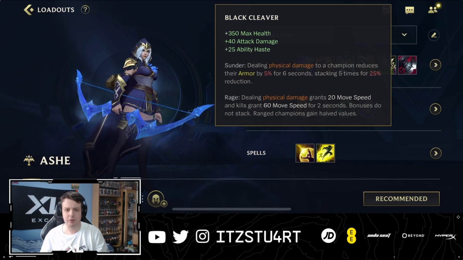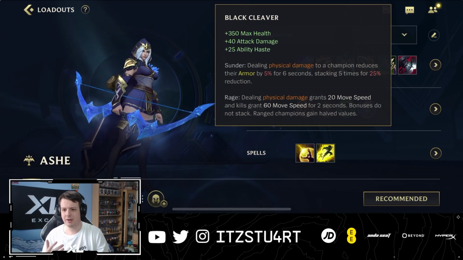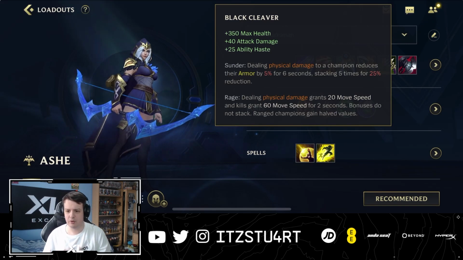This works well with pretty much all of Ashe's abilities, especially the first ability as well, because you do like a few auto attacks in a very short amount of time. This stacks Black Cleaver very quickly. So you can use your first ability to stack the Black Cleaver, and then use your abilities after that as well to deal more damage.